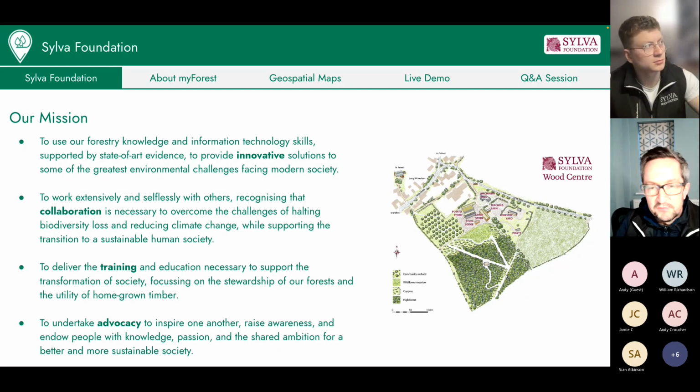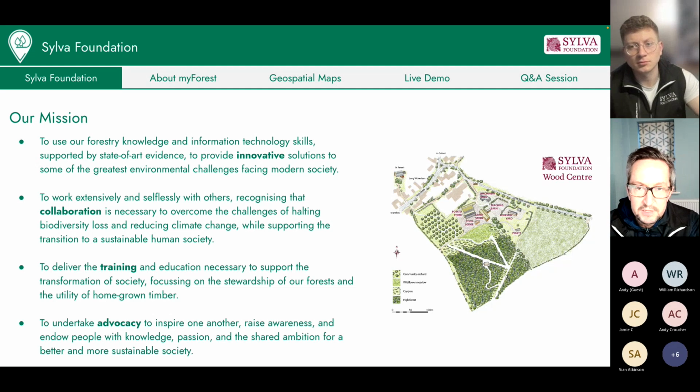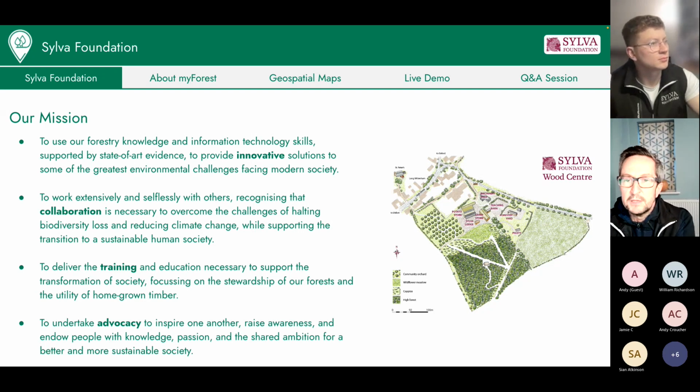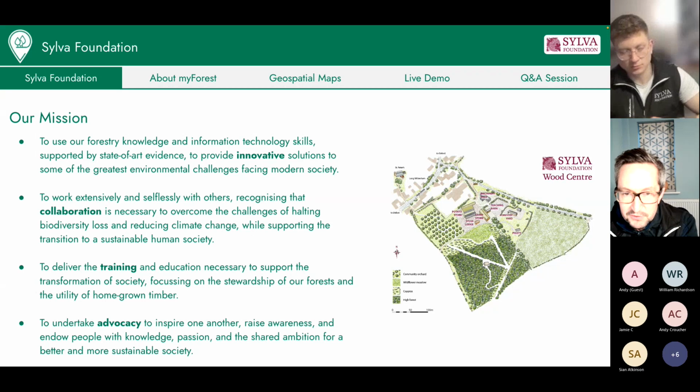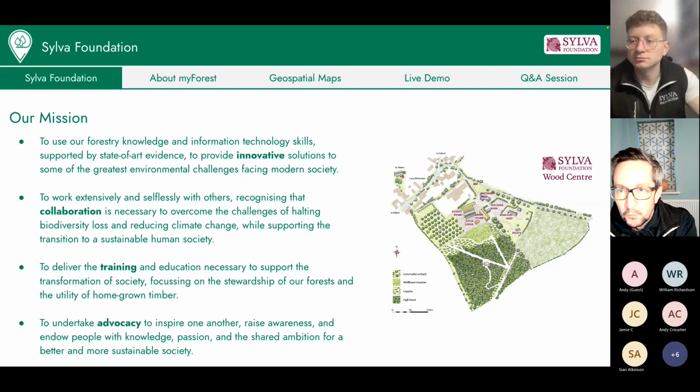So just a little bit about Silver Foundation. We're a small environmental charity based in South Oxfordshire, but we work across Britain. The site you'll see on the map there is our small centre in South Oxfordshire, the Silver Wood Centre, where we have a little forest, a little orchard. We have wood businesses, a forestry yard, and we teach people wood making skills. So we've got a growing wood chain at mini scale. But we want to promote that kind of thing more widely, and the benefits of woodland management.